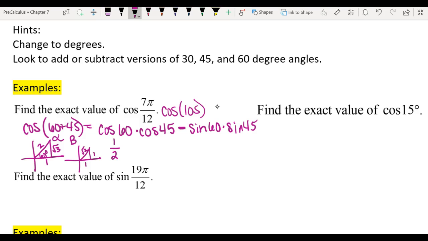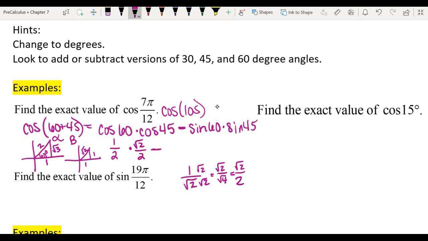So then cosine of 45 is 1 over the square root of 2. So you have to times top and bottom by square root of 2. So that's square root of 2 over square root of 4. You guys see how that's square root of 2 over 2? So that's what gets plugged into cosine of 45.